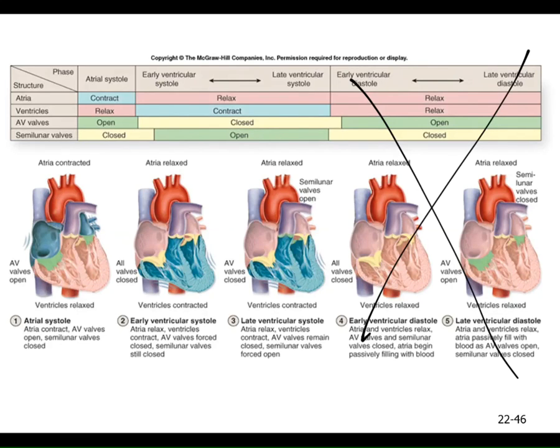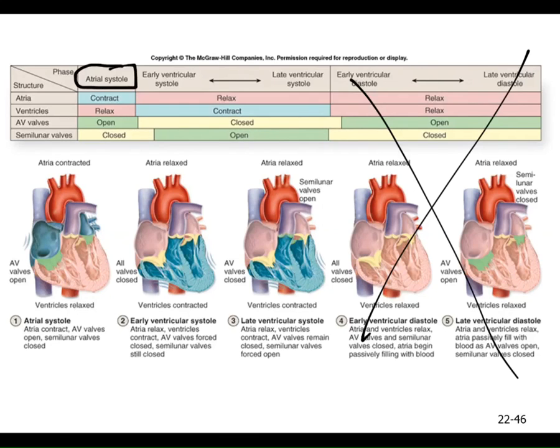So we'll start off with, and this says atria, right? This is what's going on with the atrial systole. That is, the atria are doing what? Contracting, right? The atria are squeezing. Now, are the atria very muscular? They're not very muscular, but they are going to squeeze a little bit.